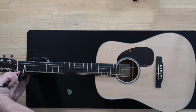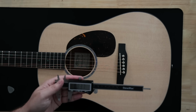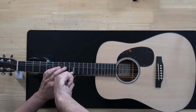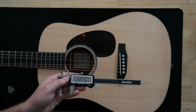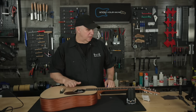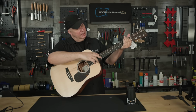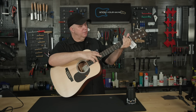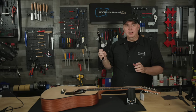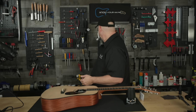Thickness at the first fret, 21.26 millimeters or 0.837. And thickness at the 9th fret is 22.15 millimeters or 0.872. Let's see how they shipped it. Looking at the neck, we see just a little bit of relief. Okay, and looking at the relief at the neck, so we're looking about 8 thousandths. And then let's see how they ship that with the action.